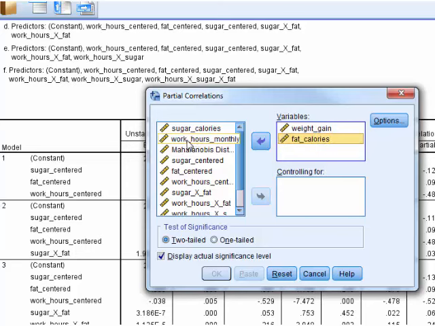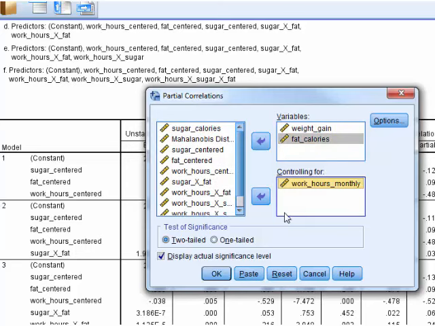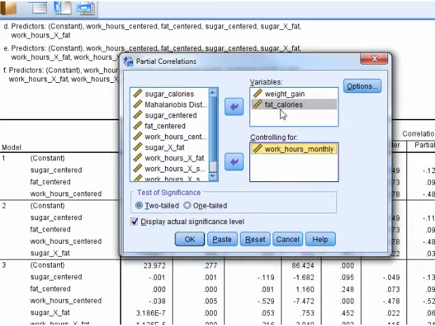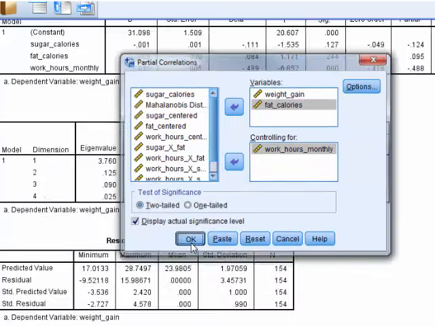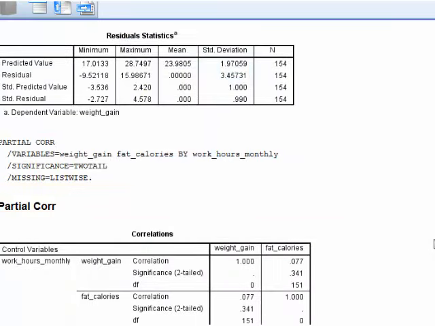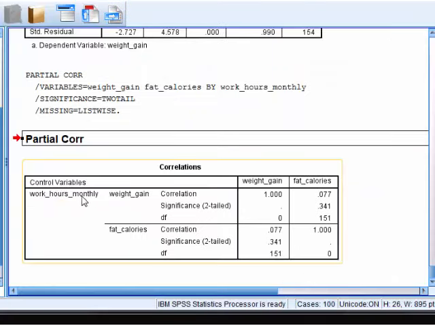And we're going to hold work hours constant mathematically. So if work hours is the moderator, then the correlation between these two should not be significant. And so we have some definite proof here. While controlling for work hours mathematically, the relationship between weight gain and fat calories is not significant.